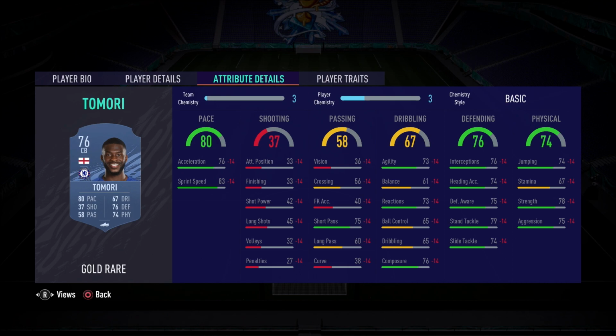One thing that lets you down on this card is 67 stamina, but I've tried to explain to people that stamina is not as massive a deal on centre-backs because they don't go up and down the pitch to the other end. They kind of stick in their own half. You're normally all right with a centre-back having a little bit of lower stamina.